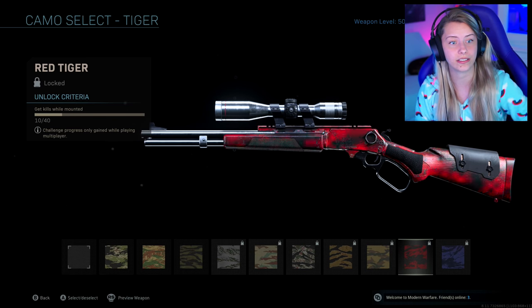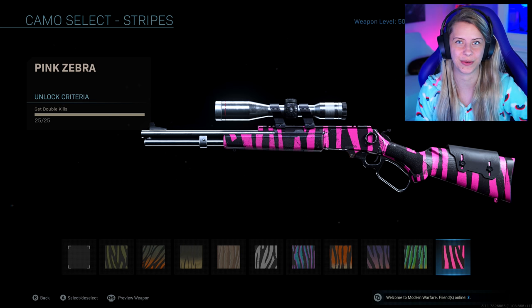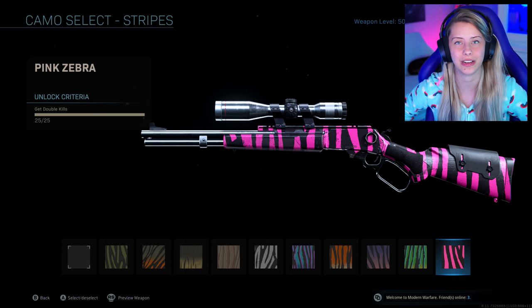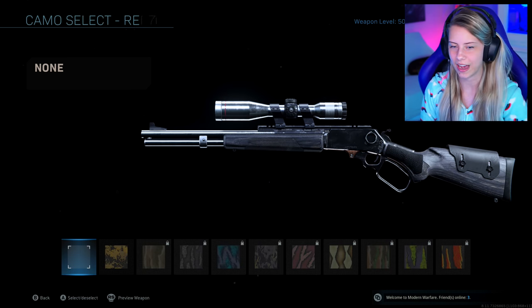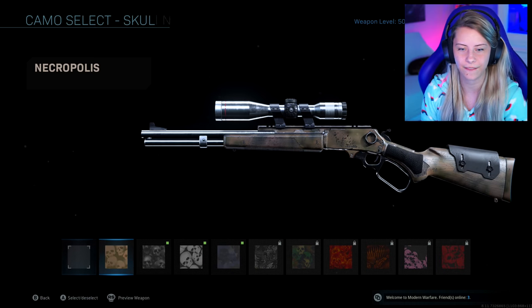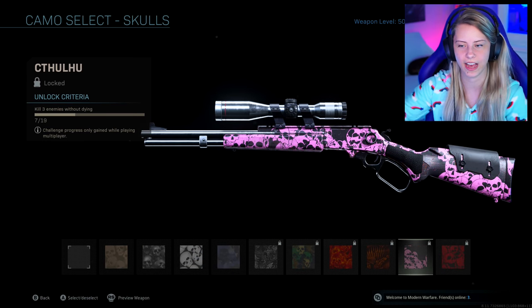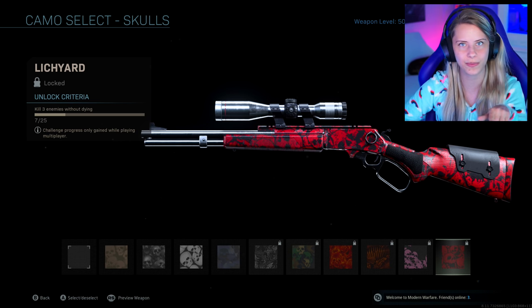Kills while mounted. Oh, we still have a lot of... I started recording this too early. Stripes. I actually just finished off stripes. I unlocked pink stripes and I was like, well, I should probably record this, and then I didn't, so sorry. Okay, moving on. Reptile. We got for reptile. No attachment slots. Okay, alright. And for the skulls camo, what do we have? The 3 kill streaks 25 times. Okay. This won't be too hard, I don't think.